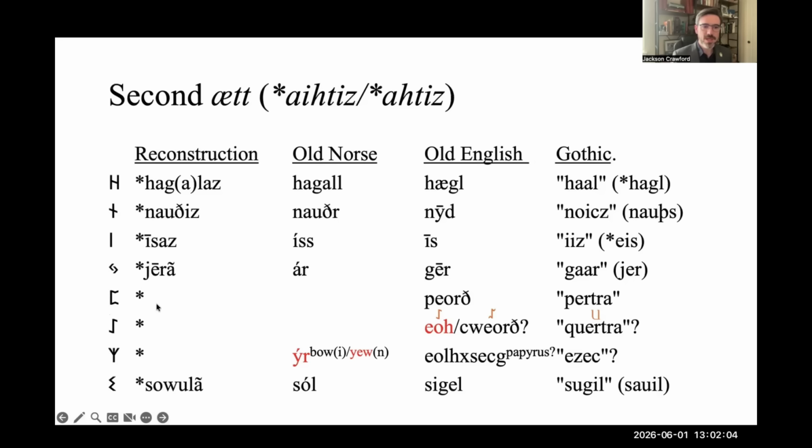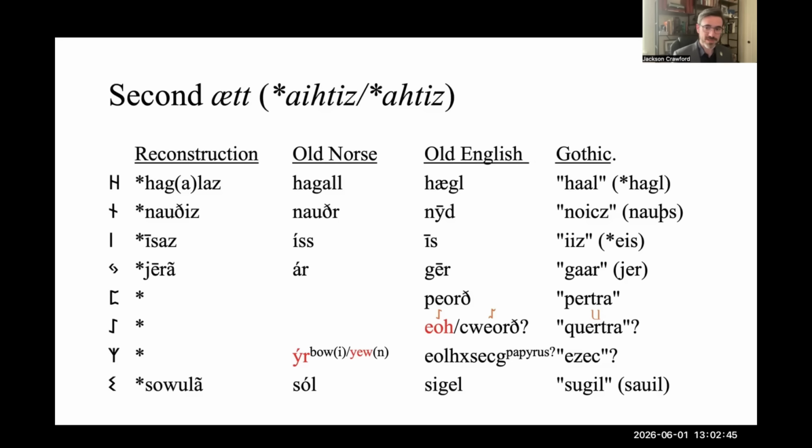The P is another problem. There are not many words in Old Germanic languages that start with P or even have P. So the Old English rune poem pointing us to a name Peorth and the Gothic pointing us to a name Pertra looks like a tree name. This could again be a borrowing from a Celtic language's tree name, in which case you have a really interesting situation in Gothic where Pertra and Quertra look like they're from two different Celtic dialects but are the same word, because P Celtic and Q Celtic are what we call the respective families of Welsh and Irish, where earlier quas remain quas in Irish but become pus in Welsh.